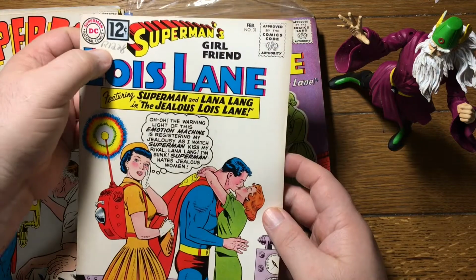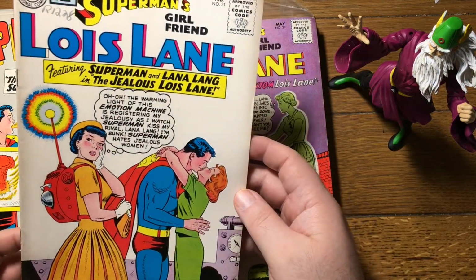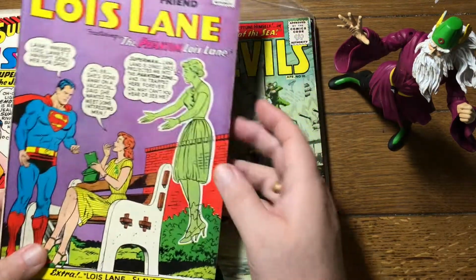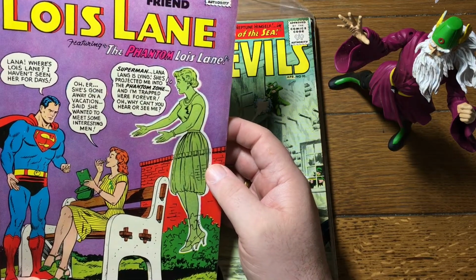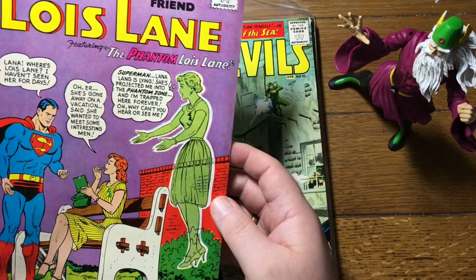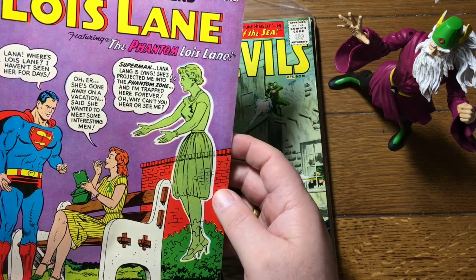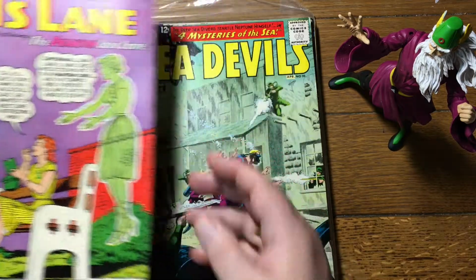Here's another one of those codes. So, yeah, that's a nice looking cover. Lois Lane number 31. The Phantom Lois Lane. This would be, I believe, an early appearance of Mon-El, who, after he made his first appearance in Superboy number 89, kind of bounced around all the Superman titles before they decided, hey, let's throw him in with the Legion.